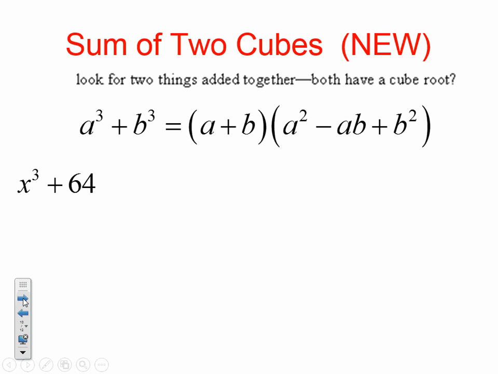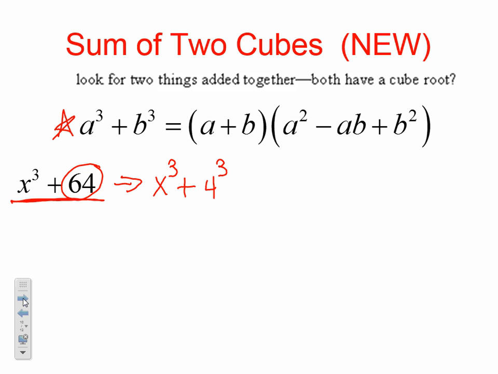Here we go. Now, so important. This is brand new. Sum of 2 cubes. If I have an x cubed, this is when I know I'm going to use this formula. First thing before I can plug it into my formula is I have to write this as 2 perfect cubes. So this is going to be rewritten as x cubed plus 64, so plus what cubed is 64? If you look back at your list, you're going to see 4 cubed.